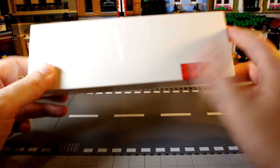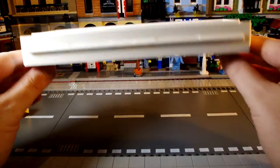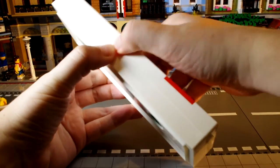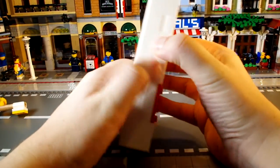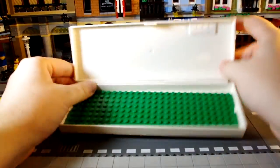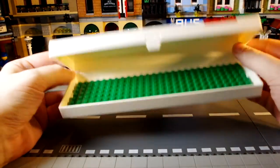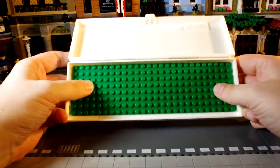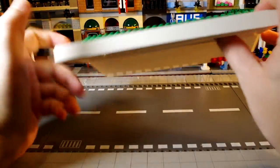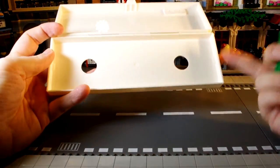You can get the pencil case in different colors - I've seen it in blue, and I quite like this red piece on the white box. There are two holes on it, and you push in to open it. Inside it's just white with a green piece that slides around, and the holes are so you can push your fingers through to pop the green piece out - it attaches to five clips.